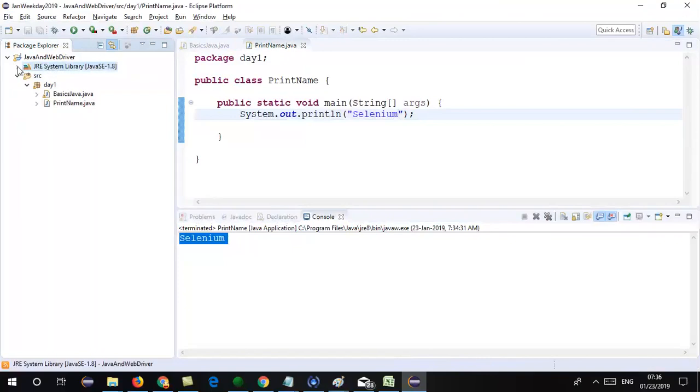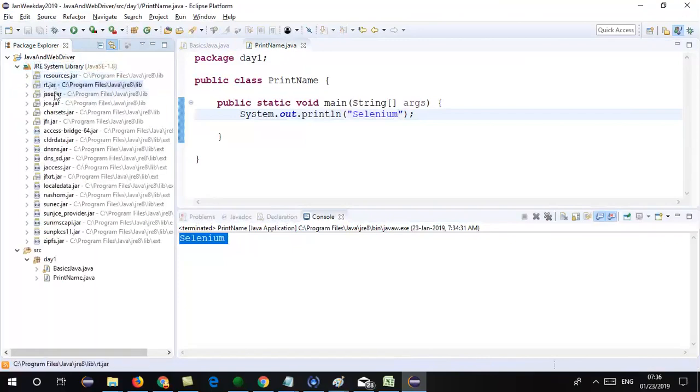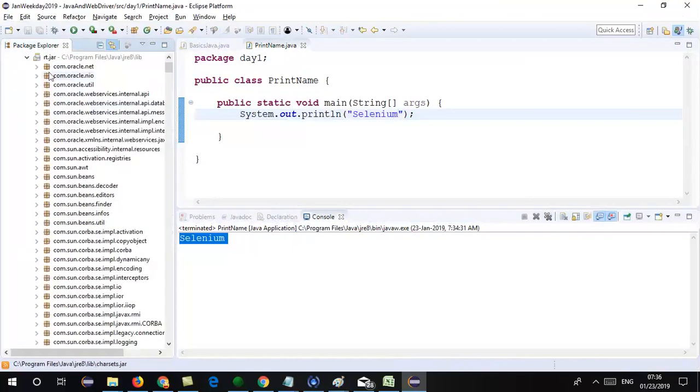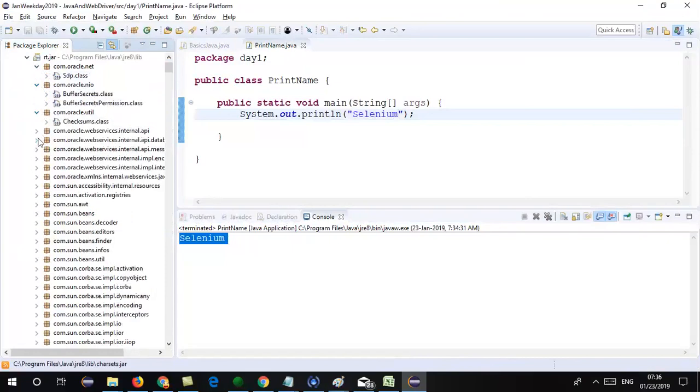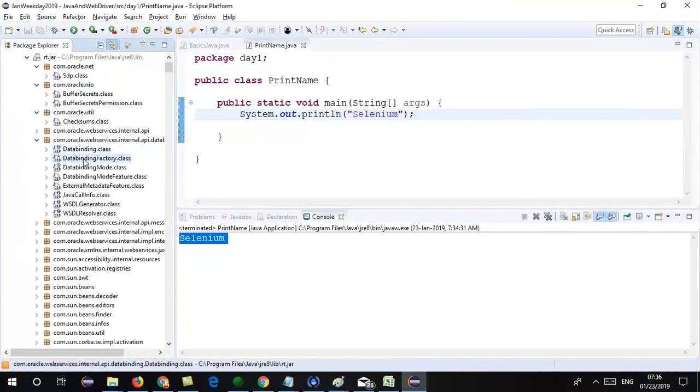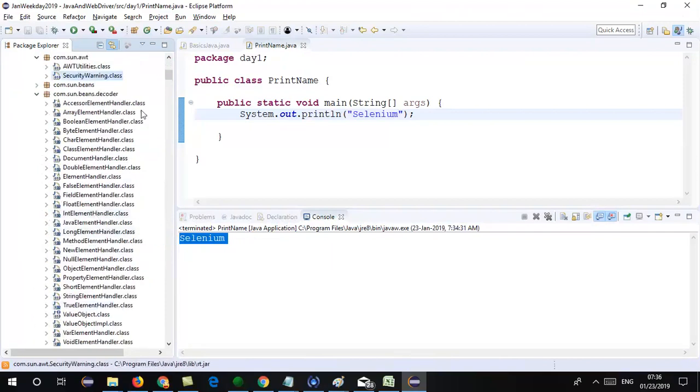If you expand this, you will see many jar files. Every jar file, if I expand any one of them, will contain class files. See, so many class files are there. We can use the already existing features of these class files.